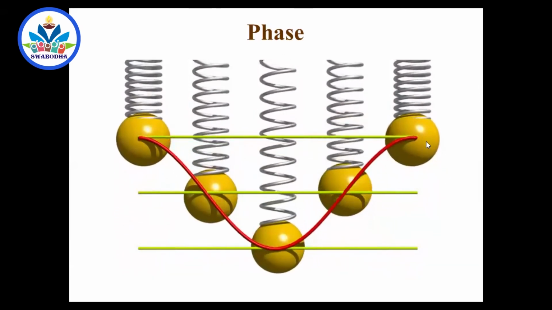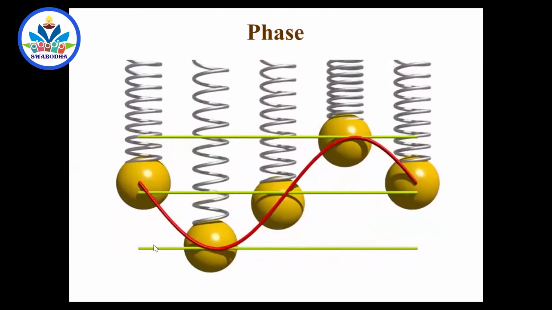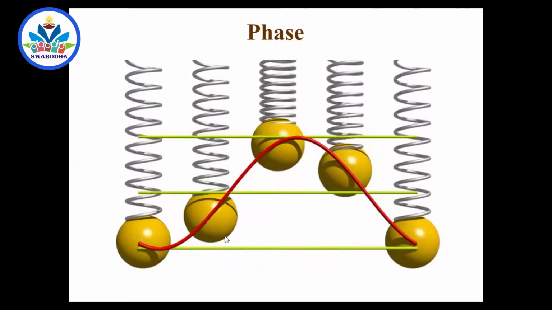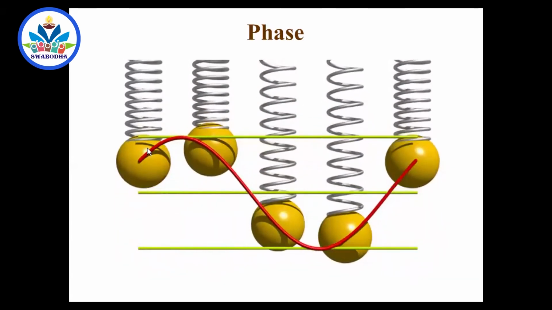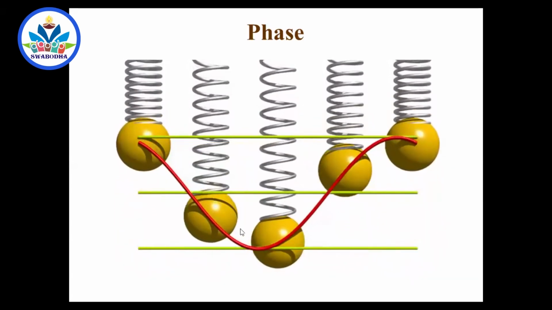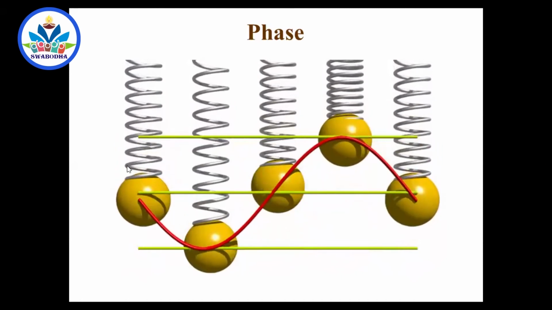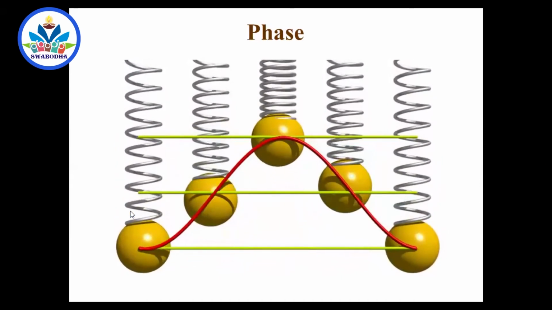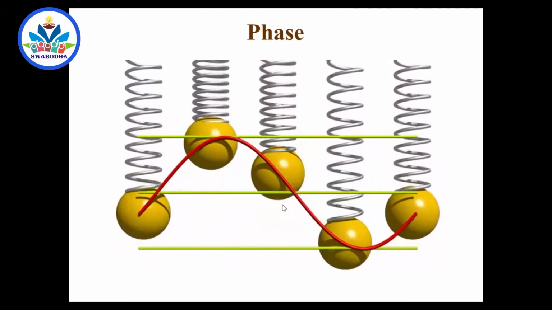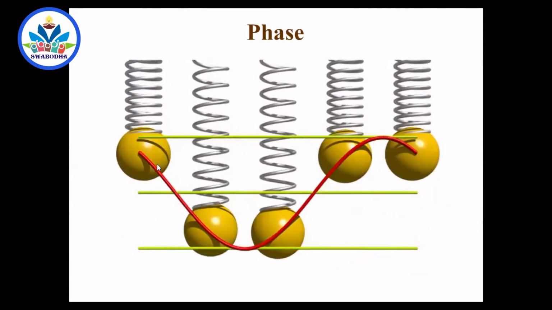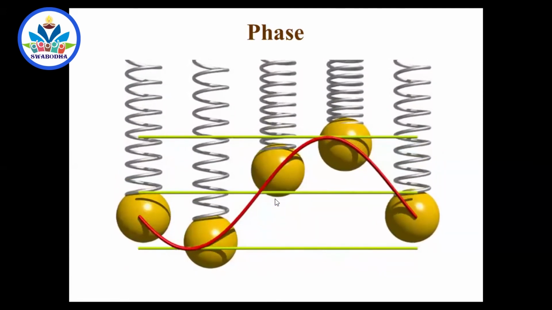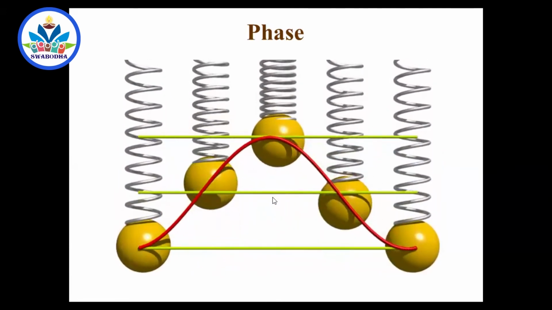But if this is the 9th oscillation, this will be the 10th oscillation. But now presently they are looking identical in phase, right? So 360 degrees means the same phase. 0 degrees means the same phase. But what about this and this? The third one and the first one, exactly opposite, correct? When this comes to the trough, this goes to the crest. So these two, first one and third one, have a phase difference of 180 degrees, pi.